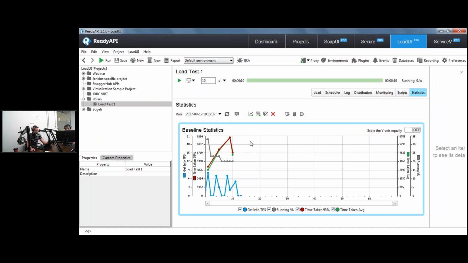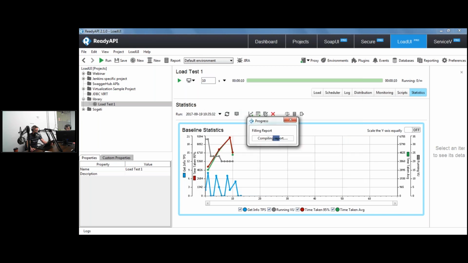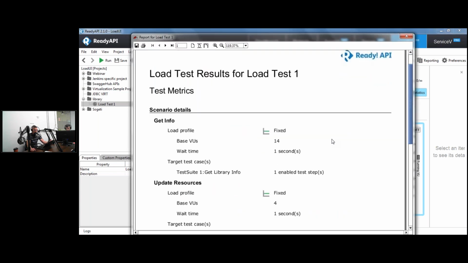Okay, so let's look at our statistics here. I can generate a high-level report from the load test that we've run. This is a PDF document that we can generate manually like I'm doing, or we can automate the report generation.